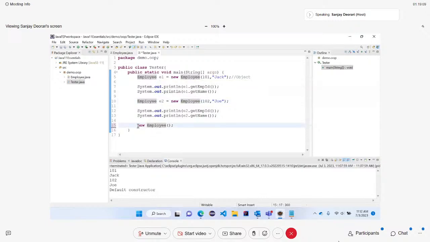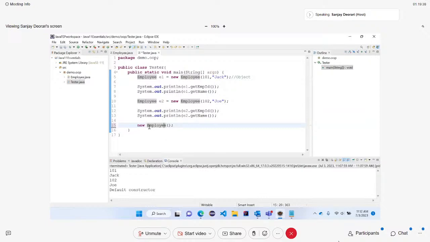So what will happen to this statement? Here the object is created, but we are not assigning the address of this object to any reference. We are not assigning it. It's like a new 3 BHK flat is constructed and is ready, but there is no owner as of now. Who can refer or access the 3 BHK flat? It is ready, but it is closed. Nobody is using it as of now.